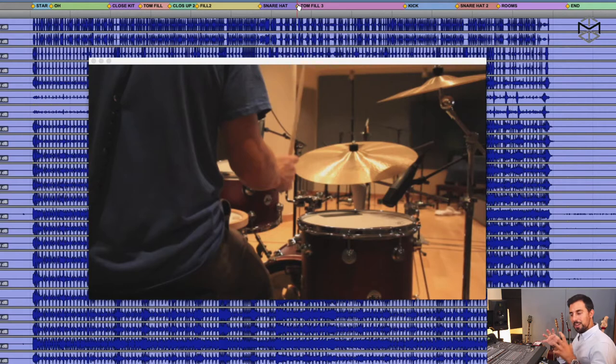Do you hear the size that we are gaining by adding in only the trash microphone? And again, this microphone, it's a 57, maybe $95 worth of an investment. And yet, within the position and the type of compression we apply to it, we're capable of making our drum kit sound enormous.